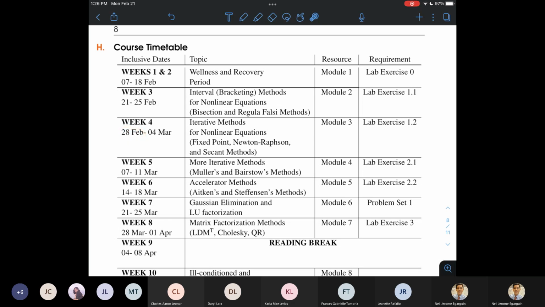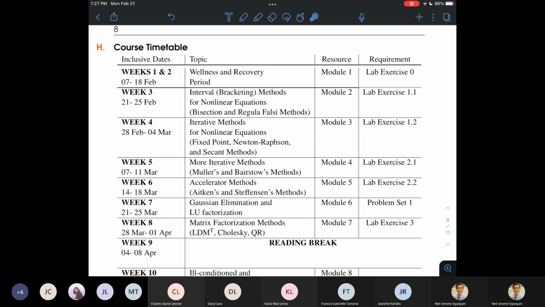So by Monday, you will be doing Lab Exer 1.1 in the lab, 1 to 4 p.m. I guarantee that you can do it in 1 to 3 hours. I wrote the lab exercises, and I think I'll be writing all the laboratory exercises this semester, unlike the previous sem. I'm the one writing them now so that I can also plan the problem sets, so there's no overlap, and so I can make sure it can be done in 3 hours, at most 3 hours.